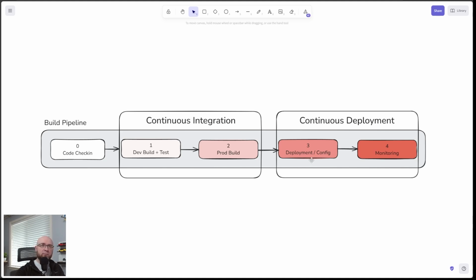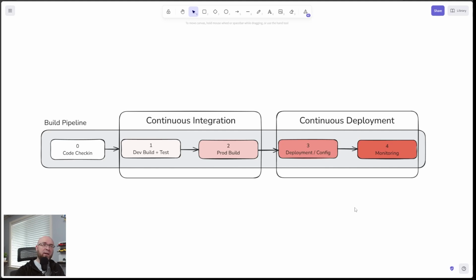Deploy where? Well, in step 3, the continuous deployment section, we are deploying our code. That is, uploading it somewhere. Now, this could be, for example, Railway, and I have some videos on that on the channel. It could be elsewhere. It could be Vercel. It could be Cloudflare. It could be Azure or AWS. But you're deploying your code. You're pushing your code somewhere, your binary that you've built from your code. And then you're also configuring it. So maybe you need some environment variables or so. That's part of the deployment after your code is built.